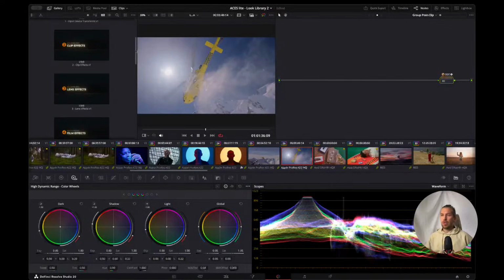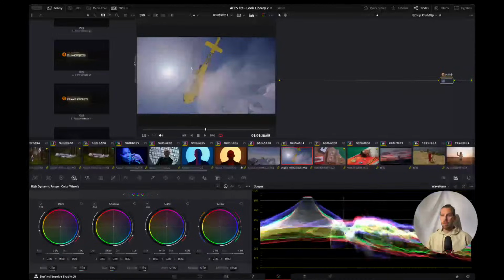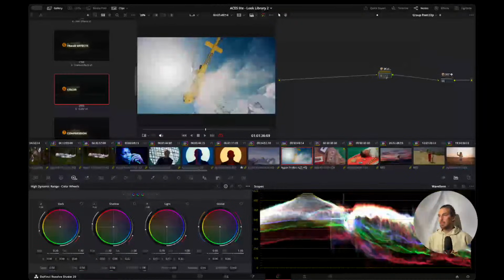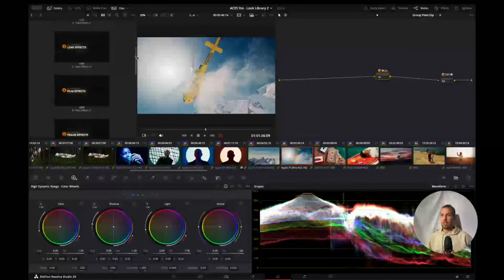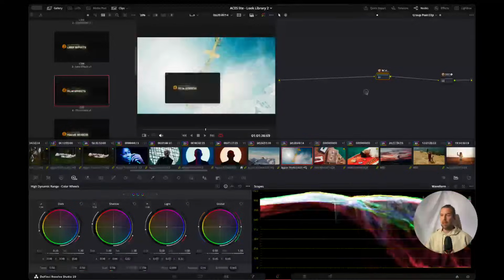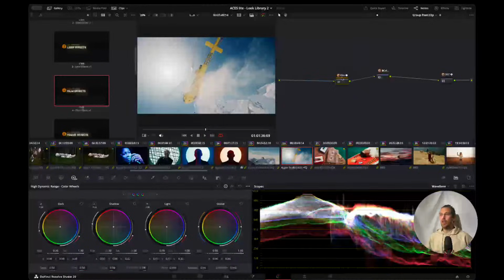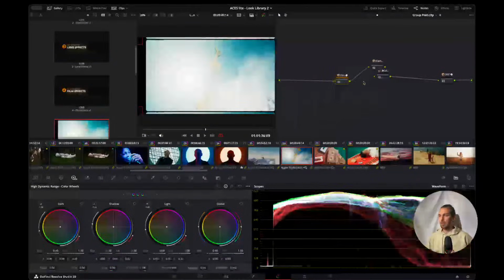So, for example, here I could work in this way: I start with the number 6, which is the color, and I just add it here, and it gives the color. Then I think, oh, I would like to have the halation, and I add number 4. The idea is that it's in order, so number 5 goes between 4 and 6. If I would like to add number 5, it goes here between 4 and 6.